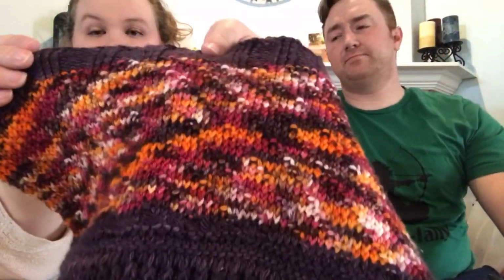On the same note, this was incorporated with the handbrake cowl pattern by Kay Jones. But this is more of a made up one because I put in a little bit of an eyelet lining. This is No Makers Camping. It was a doppelganger set. So this one is the Camping with Hippos and I can't remember what she called this one, but I love it because I don't like it way up here like he does. I like mine kind of floofed out a little bit. It still keeps me warm, but it's not sucked up to my neck like he likes. I don't like the cold air getting in there.